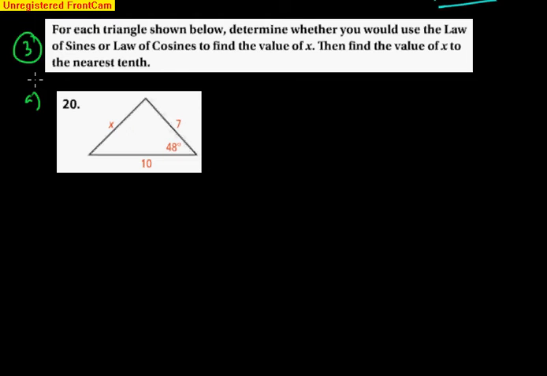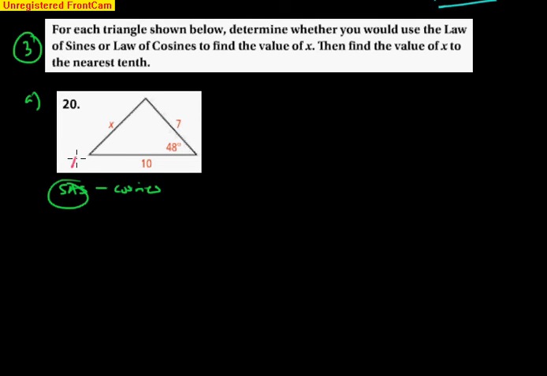Okay, and now the last couple problems here are going to involve variables, different situations, and it's whether you use the law of sines or law of cosines. So kind of trying to change it up just to give you an idea of what you'll see on the test. So here's a picture. We need to find x. Now, always identify the situation. The situation you are given here is side, angle, side. So side, angle, side means cosines. Law of cosines. So that's how we're going to find x.